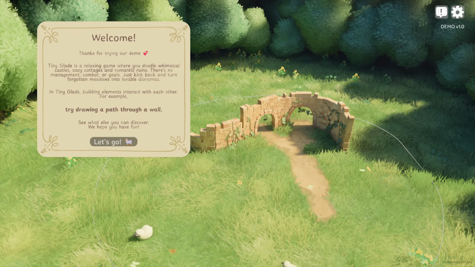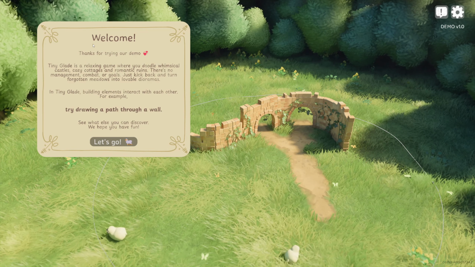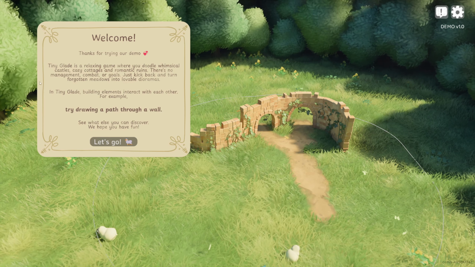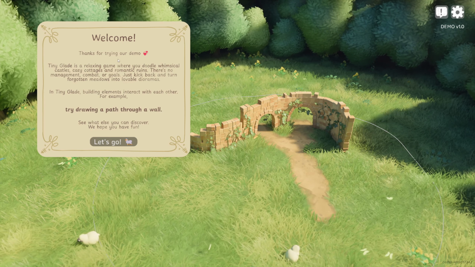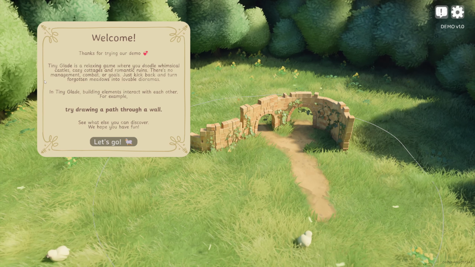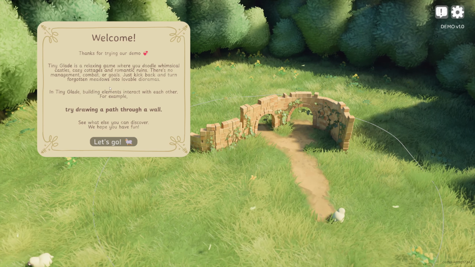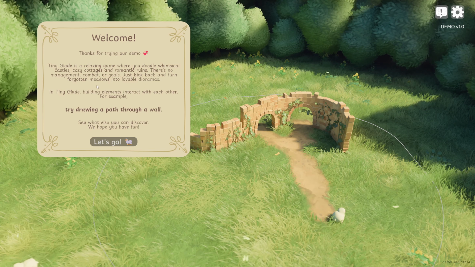So today, as you can see, we are trying out the Tiny Glade Demo. For those of you who don't know, Tiny Glade is a relaxing game where you doodle whimsical castles, cozy cottages, and romantic ruins. There's no management, combat, or goals. Just kick back and turn forgotten meadows into lovable dioramas.